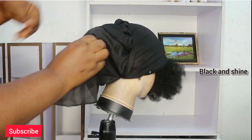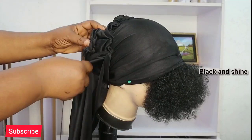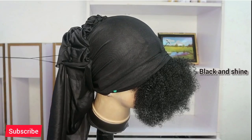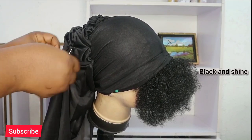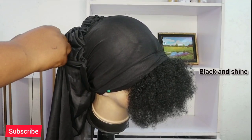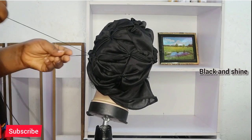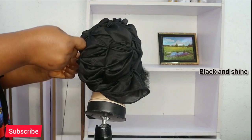So going to church, many people find it very difficult to tie their scarf. So this is the best scarf that you can rock to church and you won't be late. You know, women, we know we like to be late. You'll be giving our guy excuses. I'm tying my scarf. So no need of those excuses again, because you have your ready-made turban with hairline at the front, so you can just rock it at any time.